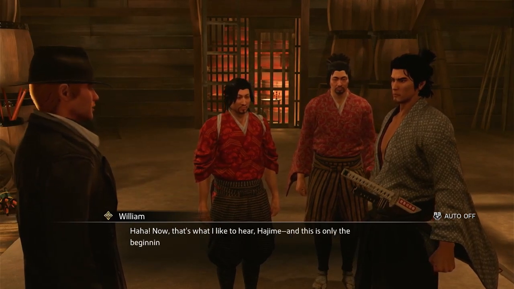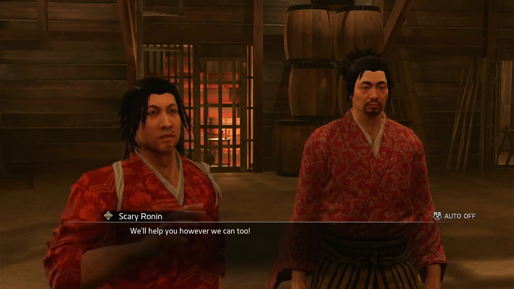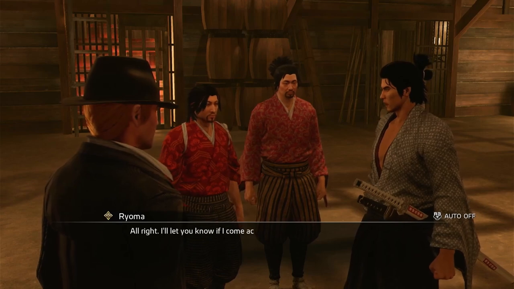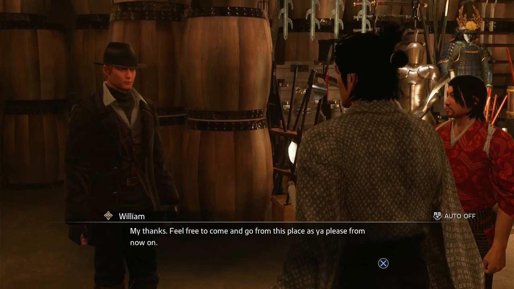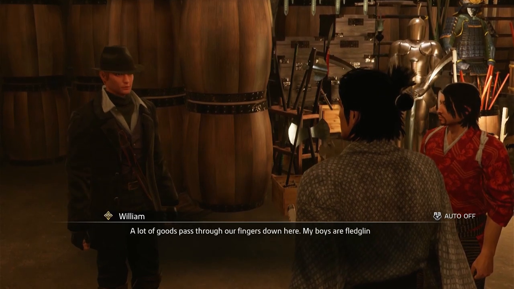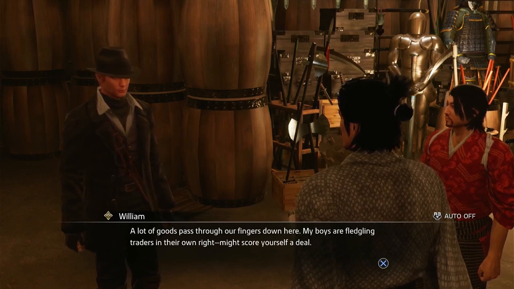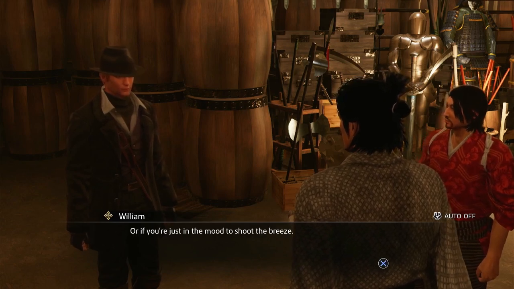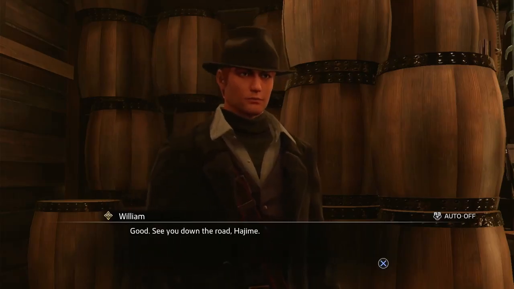Now that's what I like to hear, Hajime, and this is only the beginning. I'll come back. We'll help you however we can, too. Please, just try to find information for the boss. Alright. I'll let you know if I come across anything. My thanks. Feel free to come and go from place to place as you please for now. Oh, and one other thing. A lot of goods pass through our fingers down here. My boys are fledgling traders in their own right. Might score yourself a deal. Talk to them if you're interested in a bit of bartering, or if you're just in the mood to shoot the breeze. Got it. I'll keep that in mind. Good. See you down the road, Hajime.